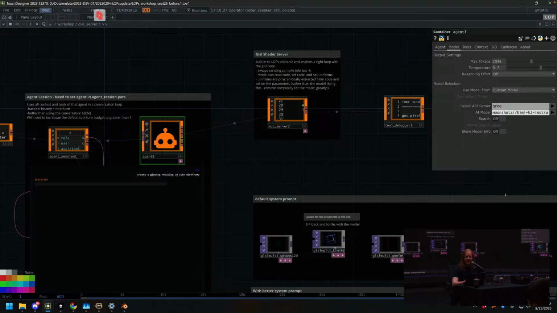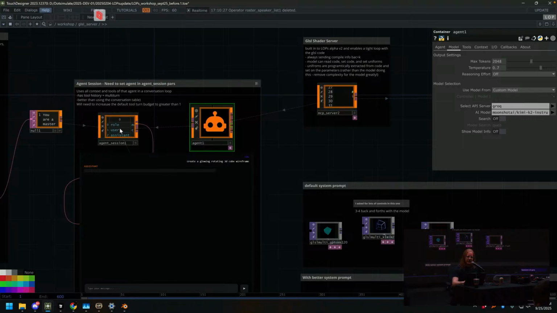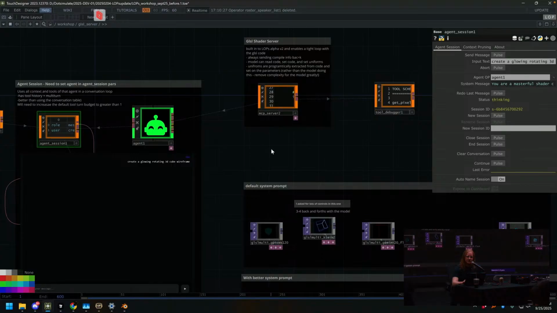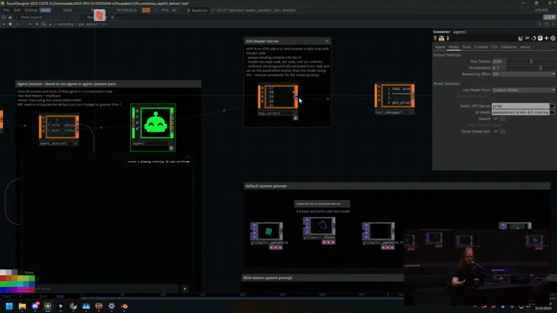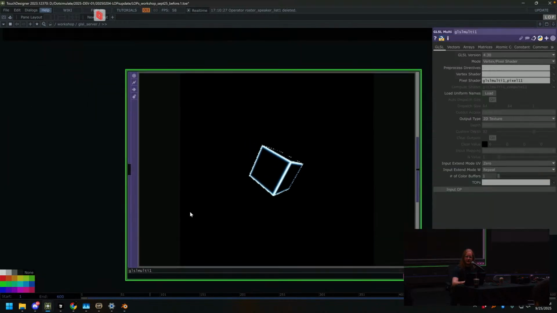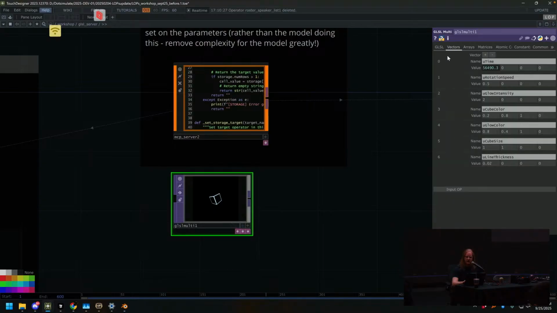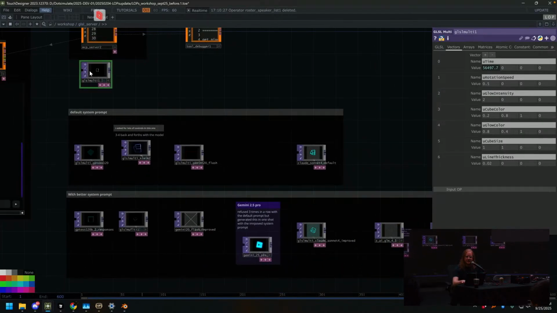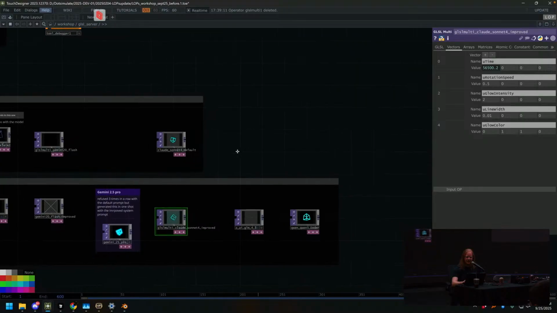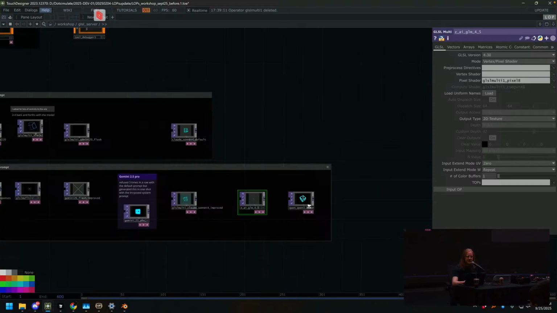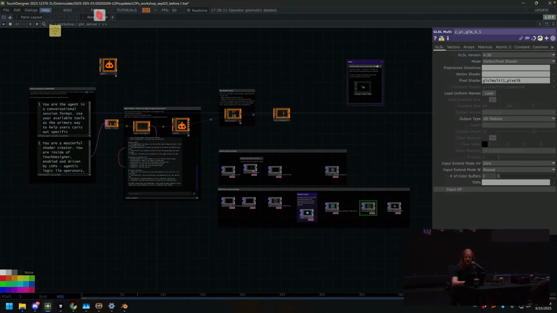But if we go to that Kimi K2 model, and agent session, new session, send message. This one is going to place a GLSL shader and make a cube for us right away. Thank you, Kimi. And we'll see we have a bunch of vectors, uniforms, for us to play with as well. And you can look at way too many cubes. I basically had all the models create cubes. This is the first time I've actually run the GLM 4.5 with LOPs this afternoon. I was like, sick, it works.